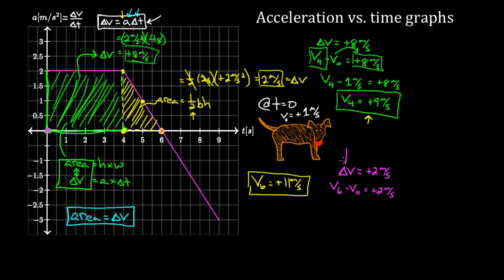On the left-hand side, my time interval goes from 0 to 6. But on the right-hand side, I only included the area from 4 to 6. That's the area of this yellow triangle right here. If I wanted to put 6 and 0 on this left-hand side, I could do that. But for my total area, I wouldn't use that. I'd have to use the total area.